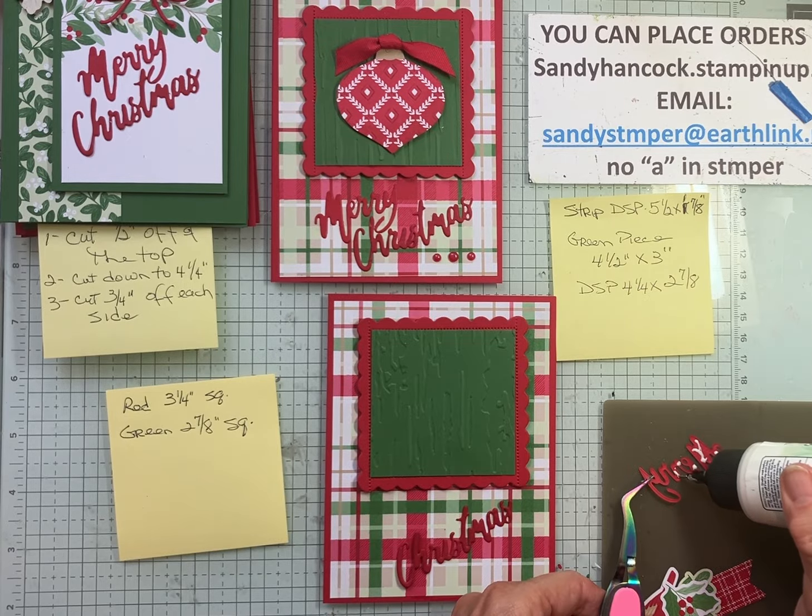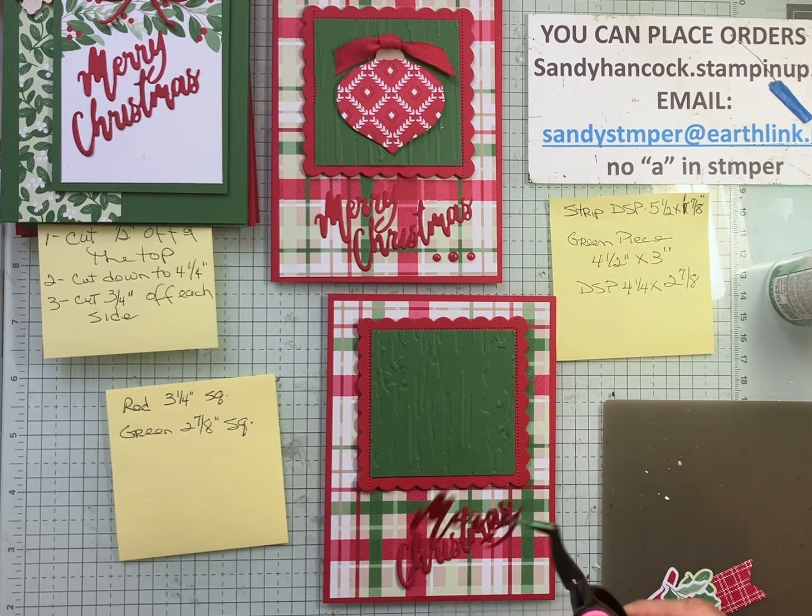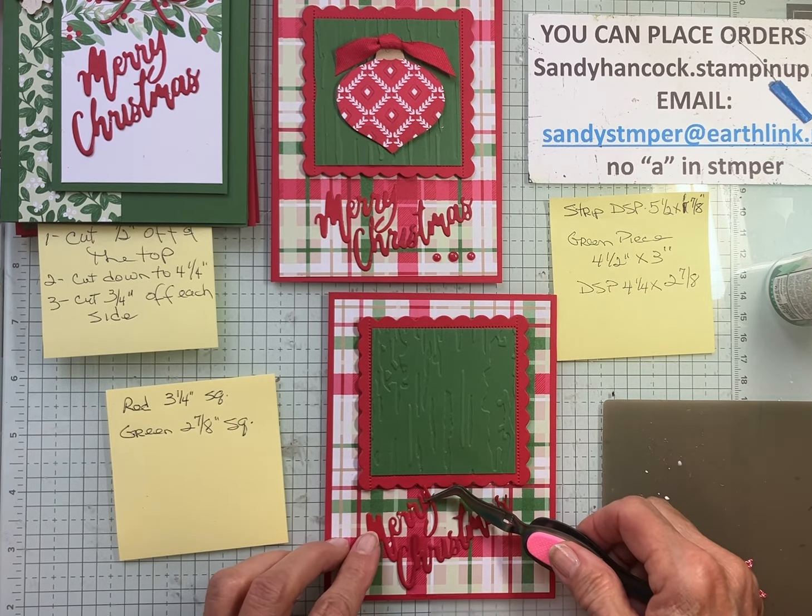Yeah, so this just takes a little bit of patience. But you know, when you love stamping and creating, and I think of how much people are going to enjoy these cards when they get them.